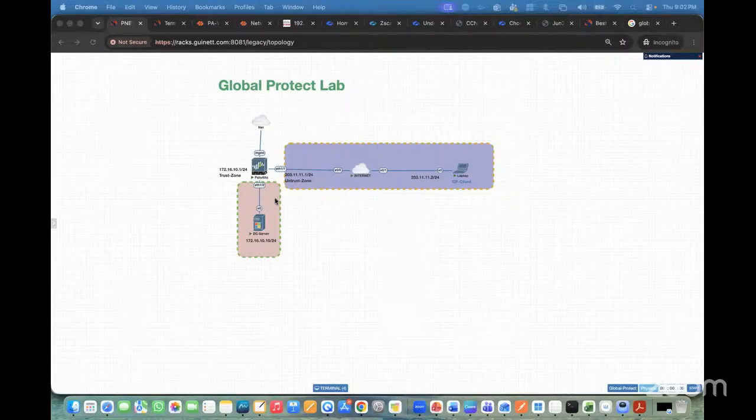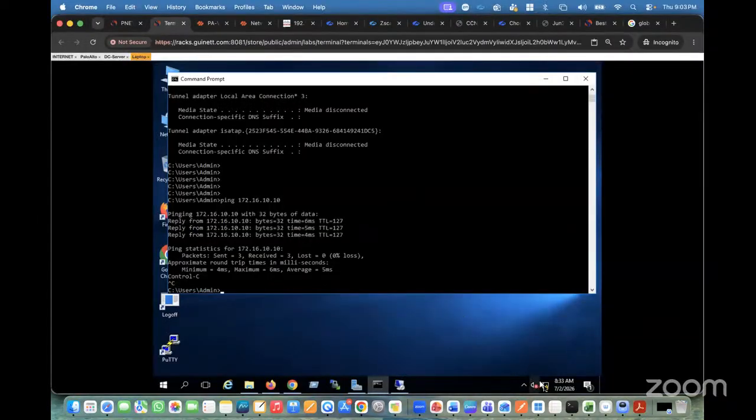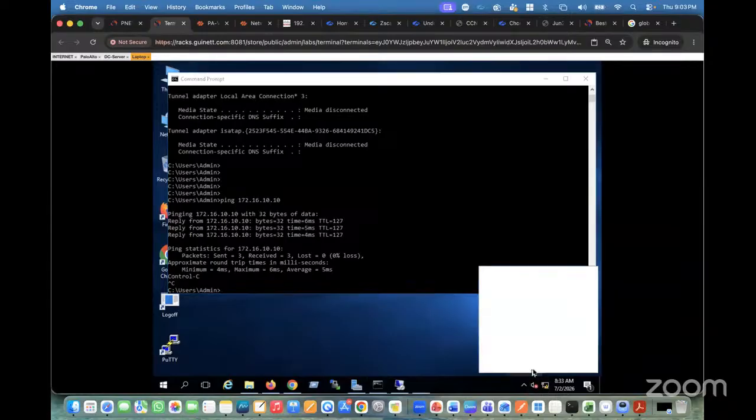Sir, one quick question. If there is any chance of error and the client is not able to connect after the ID and password credentials and all, in which section can we go and check the logs or anything regarding this? Okay. So most of the time, if the client is not connecting, you are going to get an error here itself, right?